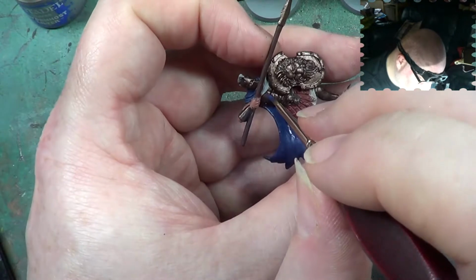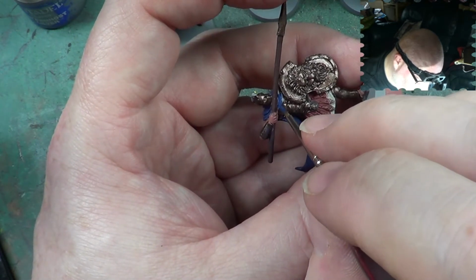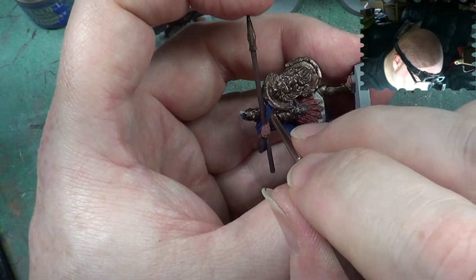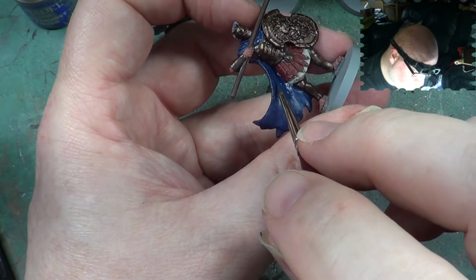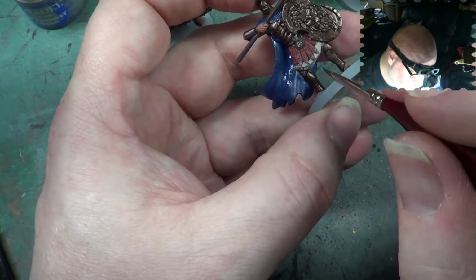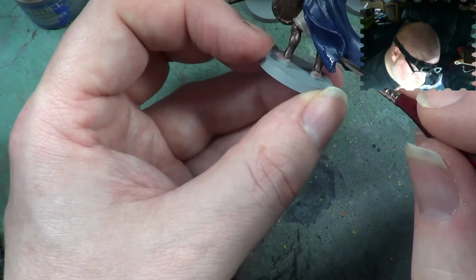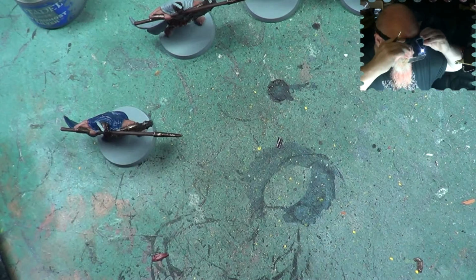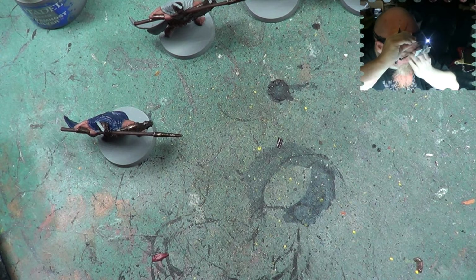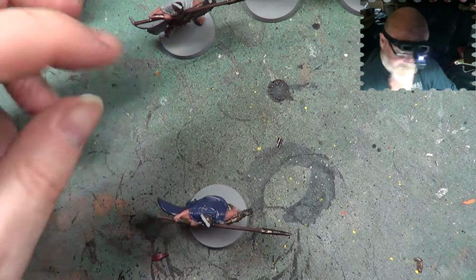The cape is going to be obviously highlighted at a later step. Obviously not now. So I'm looking for just a little bit of individuality with my painting, and I don't want it looking like other people's, and trying to make it look as though each of the different ones stand out a bit more, so you're not seeing just a field of red capes on the table, and when you look at them you can see there's a difference. Sorry, this has been on my head for a while and it's getting a little bit irritating now, but never mind. Right, transition time. I'll move that over there and get on with this one.